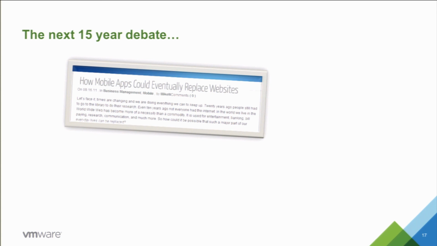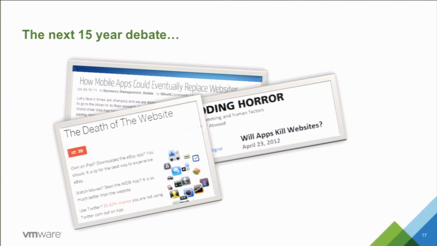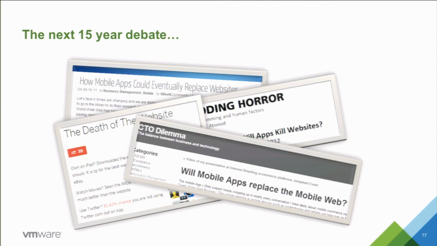Is there an app for that? I want to get an app for that. I don't want to use websites anymore. I want to use a mobile app, or I want to use a tablet mobile app. So mobile apps could theoretically replace the modern web. And there's many more of these, death of the website, blah, blah, blah. Will mobile apps replace the mobile web?